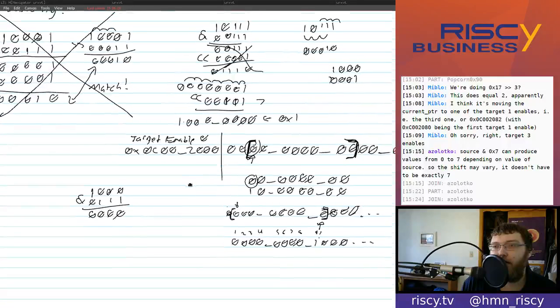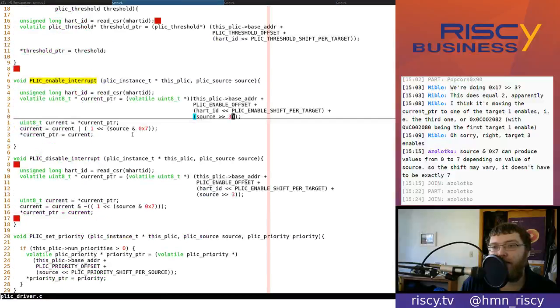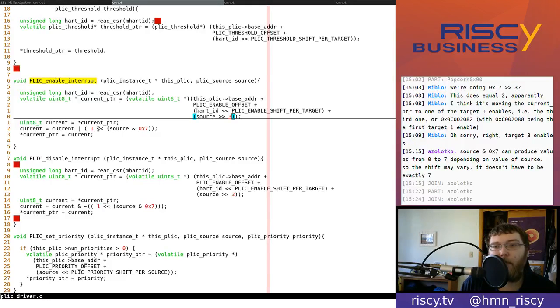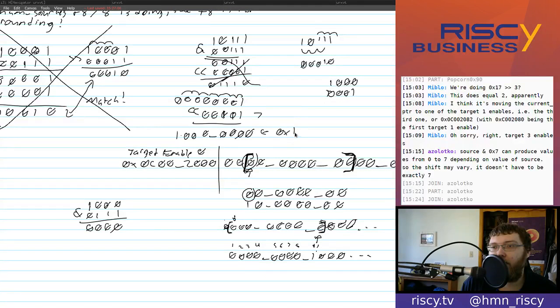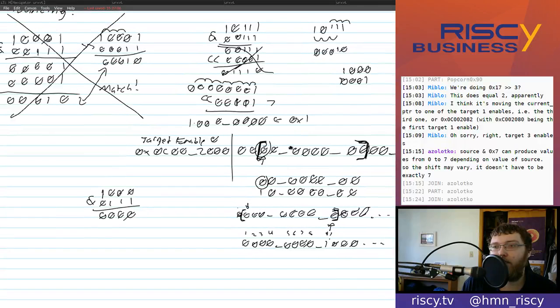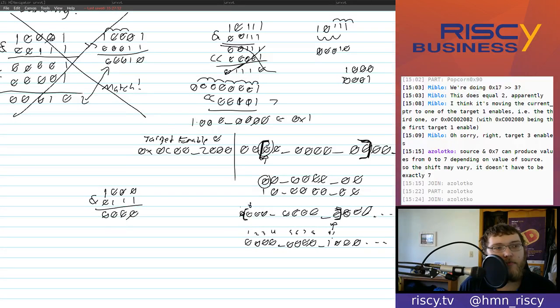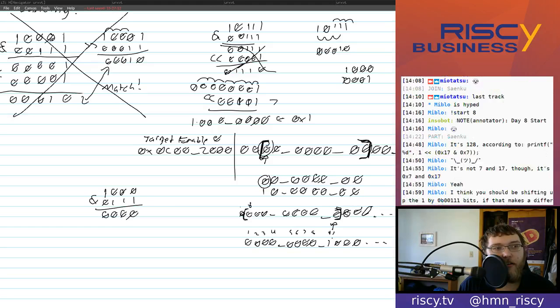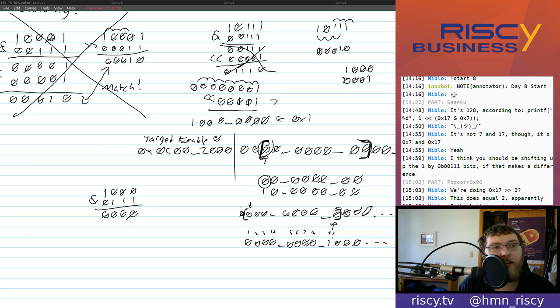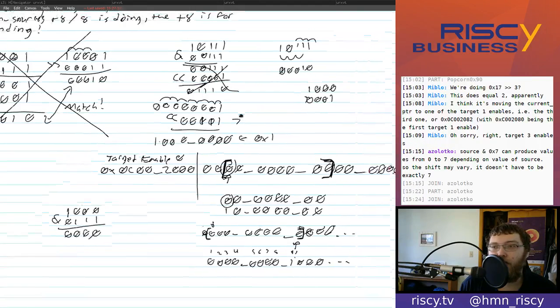So if it's 0x17 and 0x7, which as Lutko says is a value from 0 to 7, and then we're shifting 1 by that number. But we know because Miblo did the printf, we know that it's 128 for sure.